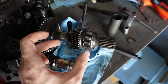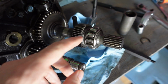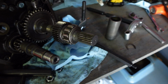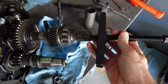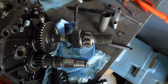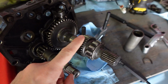Now these are really hard to get off, and what I did was I sprayed PB Blaster in between the shaft and the bearing and the gear, and I just kept soaking it for like a week. And I came out here and started taking that thing off with the puller. Had to kind of use the hammer on the end of the puller. So if you could imagine, the puller's here like this, and as I'm tightening it, I'm hammering the end of it to kind of give some shock or some impact to the bearing to get it off. And as you can see, it has started to come off. So what we're going to do now is we're going to remove this bearing and this gear.